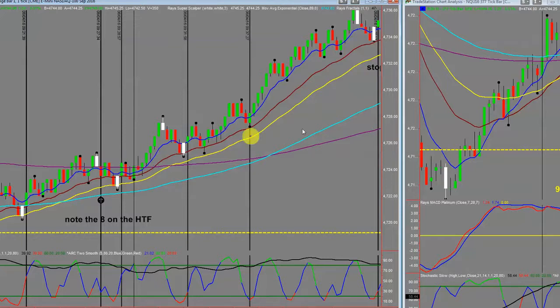And if you look over to your higher time frame, so let's have a look at this here. Look at this here. Look at the acceleration of the 8. The 34 is rolled, the 21 is up. To go against that, you're trading against all of these EMAs and all of these. Now we do know some of these occasionally do follow through.